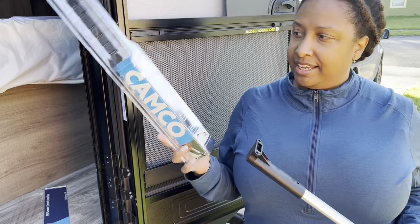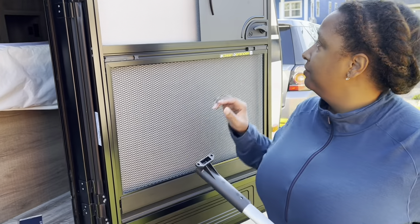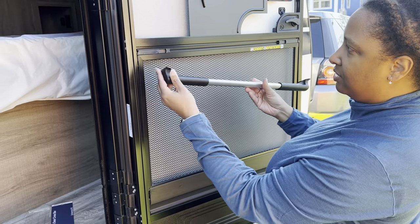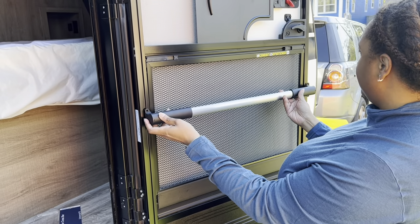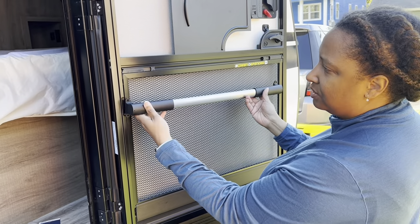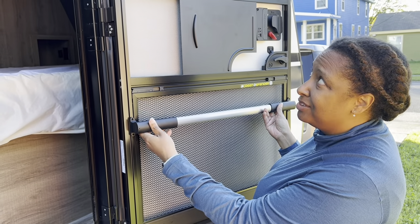What we have right now is the Camco RV screen door crossbar — it's so that you don't have to use this little mechanism and worry about this. What I'm realizing is you can't put it on the screen defender and it's not long enough to put it out here, so you kind of have to put it dead center on this little lip. We're gonna have to do some leveling and make sure it's right, so I'm gonna use painters tape for that.